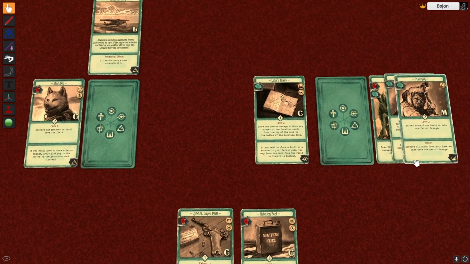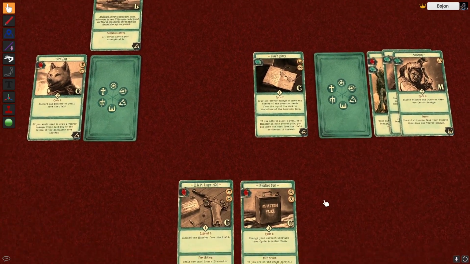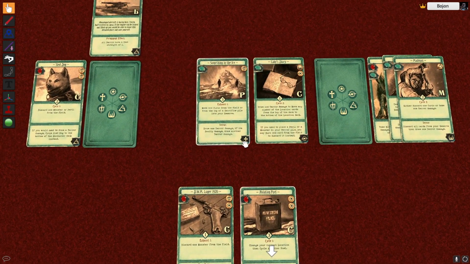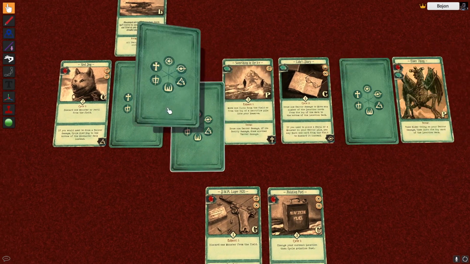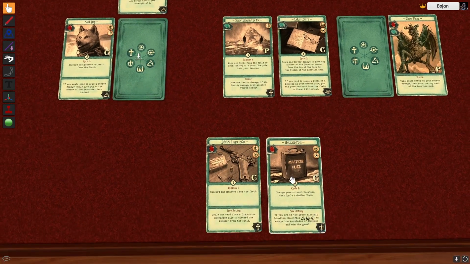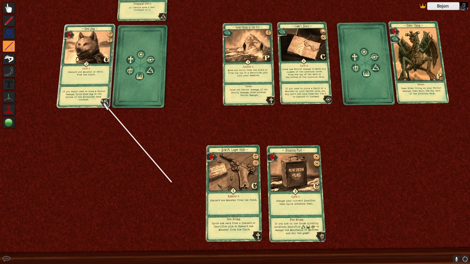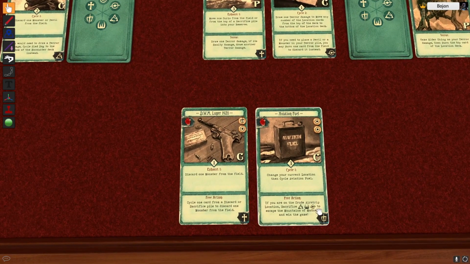Oh, wait a second. Let me just check something. I do have this free action. Okay, let's go back a bit. Before I drew these. So my free action, do I have these icons? Okay, so there's a mountain. There's an eclipse. But I do not have a trauma.